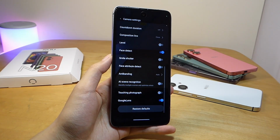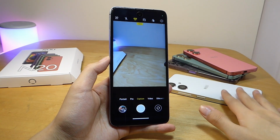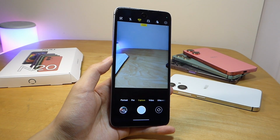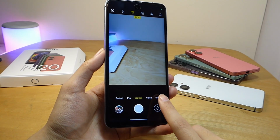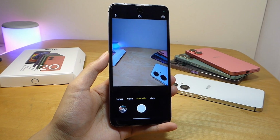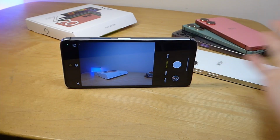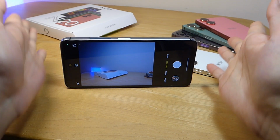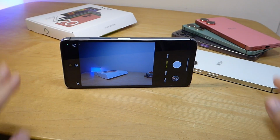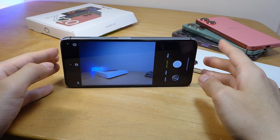Really the only difference is by default it will be shooting in 16 megapixels compared to 13 megapixels found on the N10's slightly lower res camera. And also on the bar here you have a tab dedicated for the ultra wide angle lens compared to the macro lens. So just to serve as reference, here's the primary camera, and now switching into the ultra wide, still sitting in the same spot, we're able to see just a little bit more within the frame of the shot. So you don't have to stand as far back, and it's actually quite useful when you're capturing landscape shots.